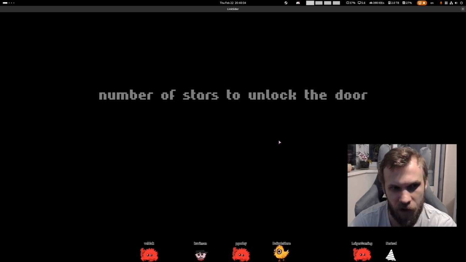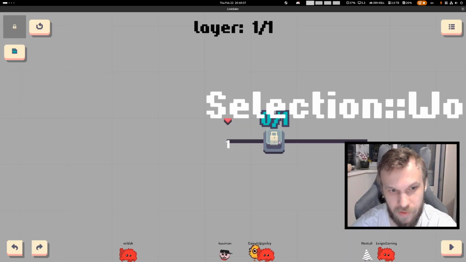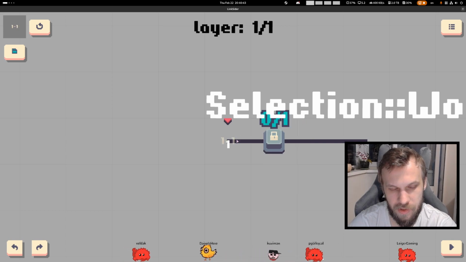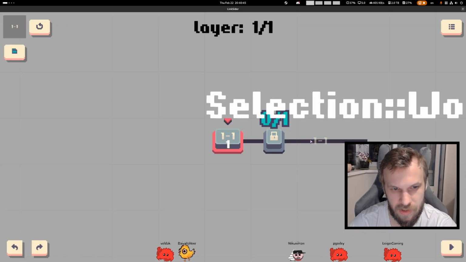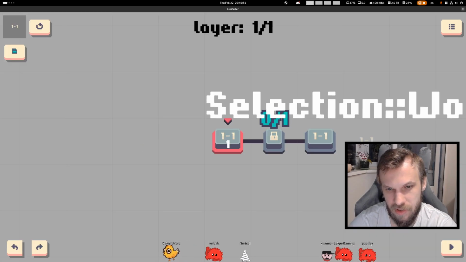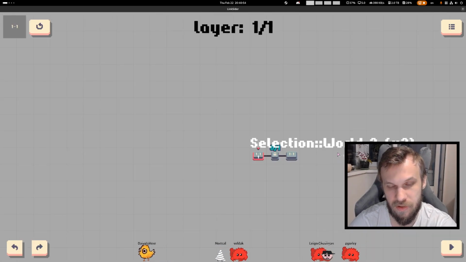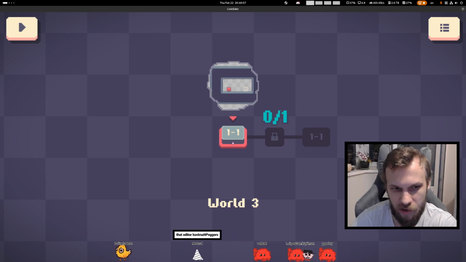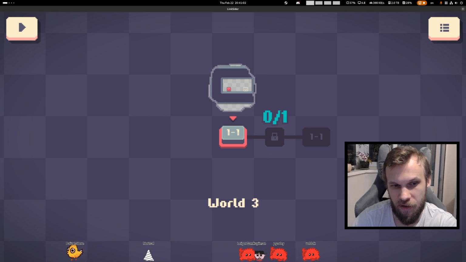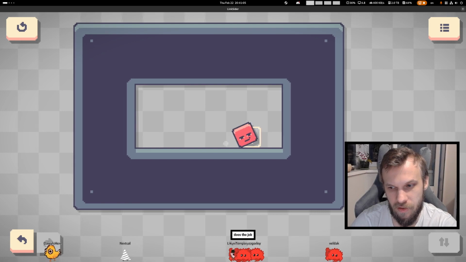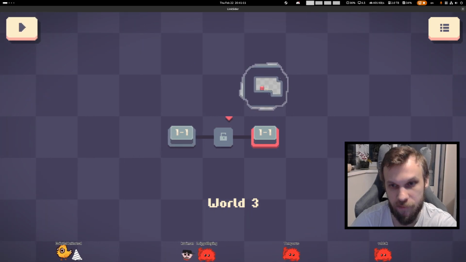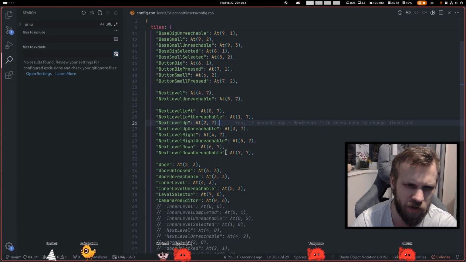Alright, so let me try doing a lock. Number of stars to unlock the door: 1. Right? And then we are going to have the level over here. This one is going to be the basic level. And then this over here is going to be the second level, right? Let's do a level like that. So here we go. Right now, I cannot move to the right because I don't have this thing. And now it's just becoming unlocked manually here, right? So let's try making it so that I can always go on top of a lock.